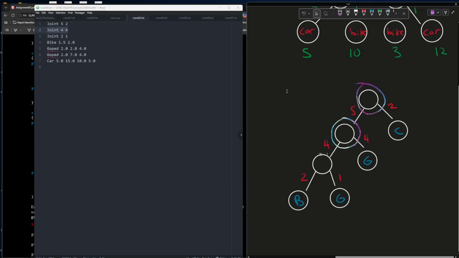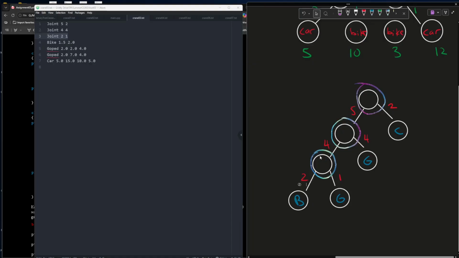So recursively, we go to the next line of code, and now we build this new node right there. This new node is going to be a joint, and we're going to read in the values 2 and 1. So we read in the word joint, we allocate the node. So far, we're building this tree in a leftward fashion. The first 3 lines are the first joint, our second joint, and our third joint. So we read these in that pre-order fashion.